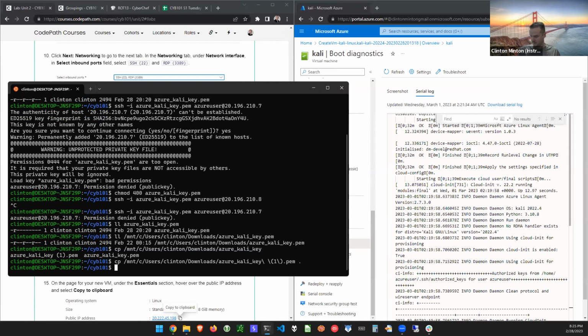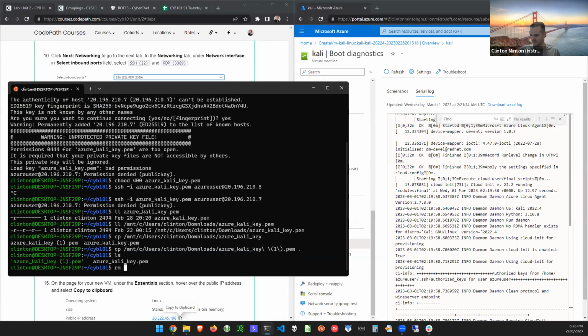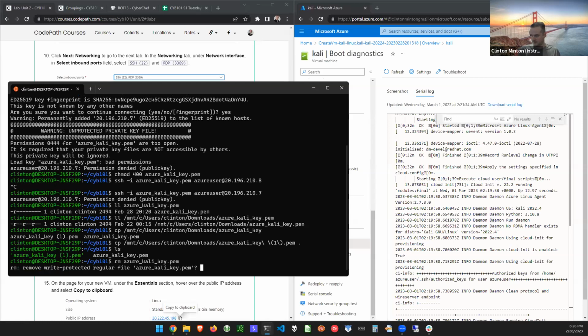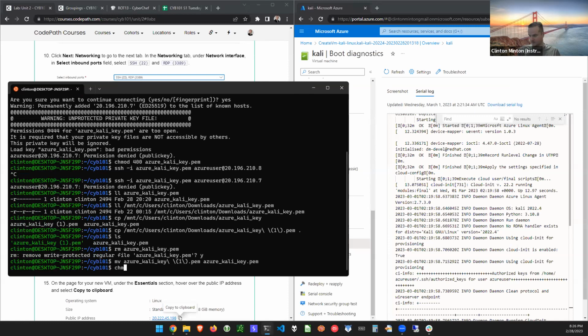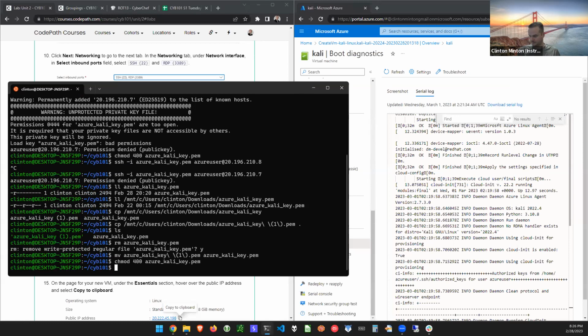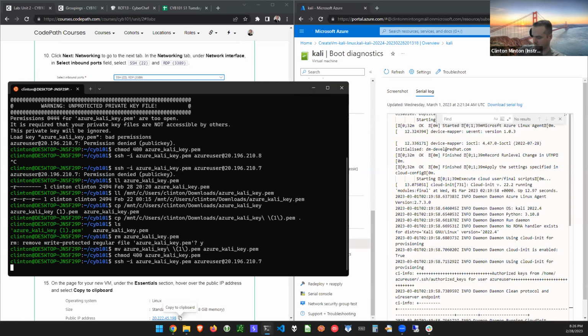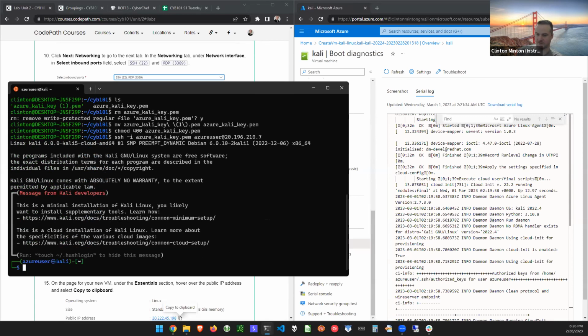All right, so now I should have two key files. Let me delete the old one. And then move that to this, because I don't like dealing with spaces in my file names. All right, so now I need to do chmod 400 on that one. And then I should be able to connect to this. All right. Please work. Okay, thank you. Yes. All right, so now I'm in. I'm SSH'd in. Now I can follow the rest of the guide. From here, it should be pretty smooth sailing.